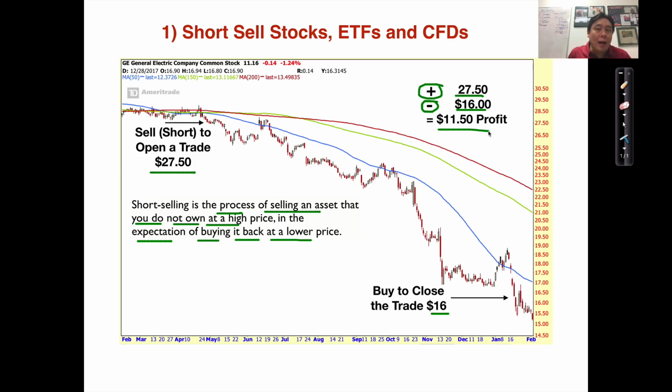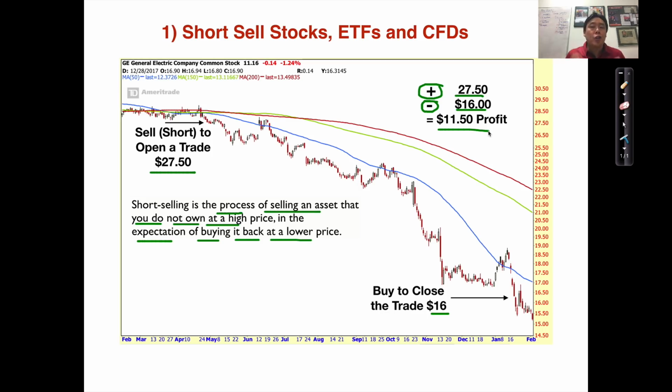So people often ask me, why would the broker lend you the shares to sell and return the shares? Well, because you pay a commission to the broker and you pay the broker a borrowing fee. Okay, and where does the broker get the shares from? Well, they get it from other investors who lend the shares to the broker. Now, you don't have to worry about the whole process. All you got to know is you can borrow the shares, sell it, buy it back at a cheaper price, and return the shares. So that's how short selling works.